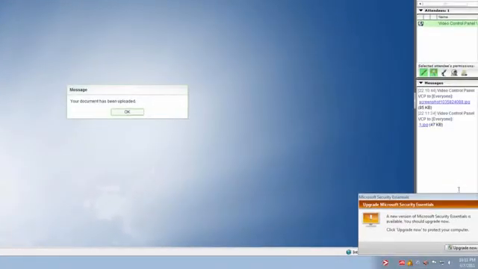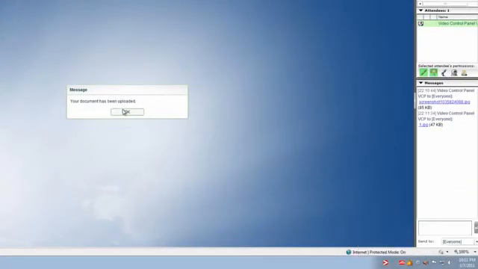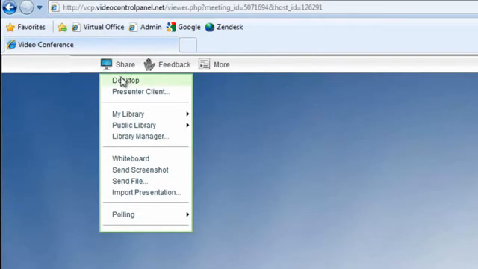It's going to upload it. So the file has been uploaded. And once you see this on your screen, your document has been uploaded. That means everyone else in the conference also has a pop-up on their screen asking them if they want to download this file. And they'll just hit yes if they want to download it, or no if they don't. A great feature. After share send file is import a presentation.